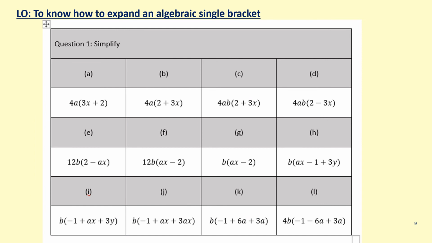So now we're going to move on to some extended practice. Please pause the video here for about 10 minutes and attempt the following 12 questions for me, please. Remember to take note of the sign in front of the term, and remember what happens when we cancel down, and how to simplify and group like terms. They have to have the same letters in them.